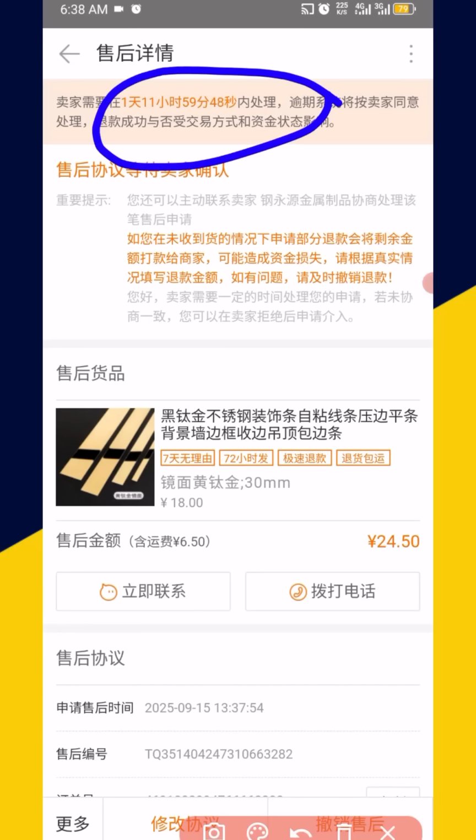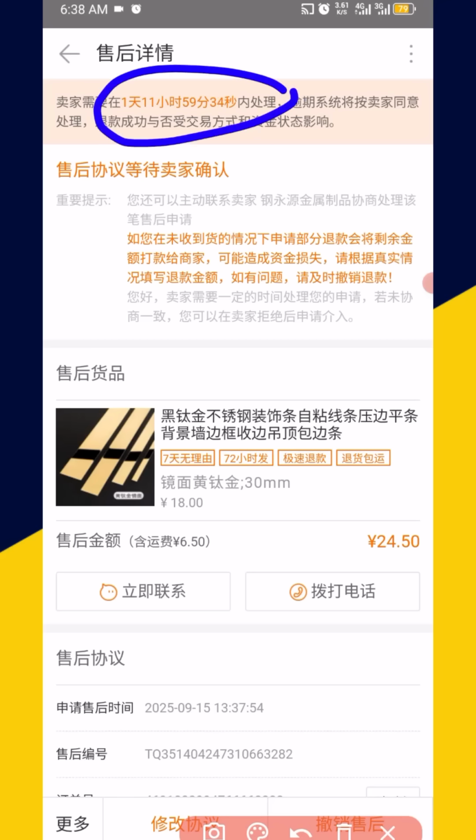So it's going to take a good 24 hours for a seller to respond to this particular refund request. But if the seller fails to respond to this particular refund request, the system will automatically refund your money within 24 hours, and the money will be back to your Alipay account without any stress. It's that simple.